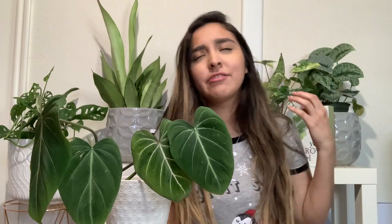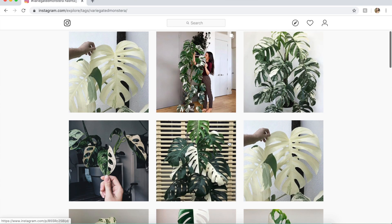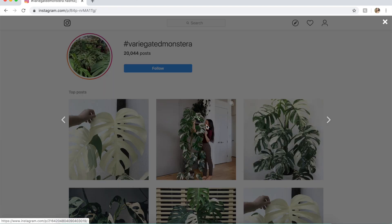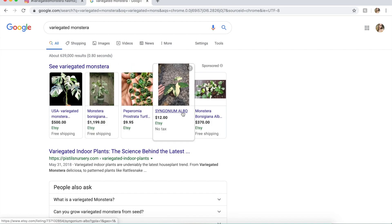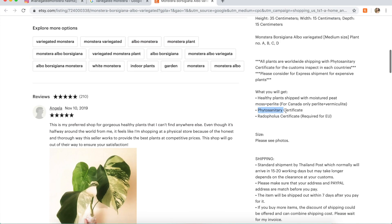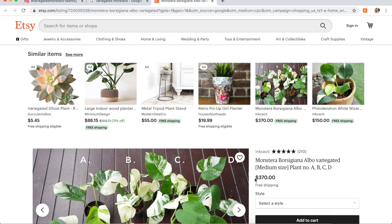My top three wishlist plants — of course, first is the Variegated Monstera Deliciosa. I love that plant so much, but I know how difficult it is to find. It's a wishlist plant of mine, but I'm just trying to wait it out to see if maybe years from now they are more readily available in America and much cheaper. They're going for like $300 to $400 here, but I've seen people say they've gotten them for like $50 overseas. That's my top wishlist plant, but it's going to stay there for a while because it is way too expensive — and if anybody bought it for me, I would feel very guilty because they are very, very overpriced.